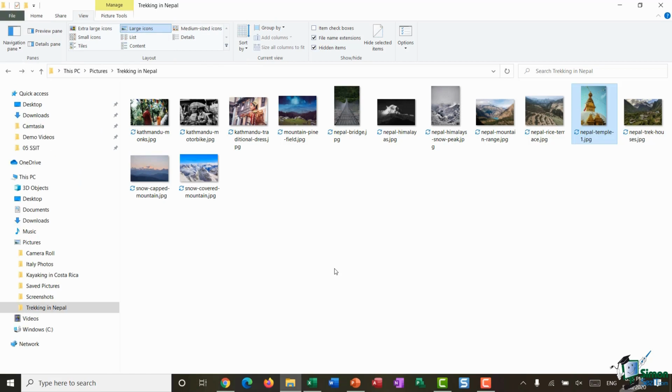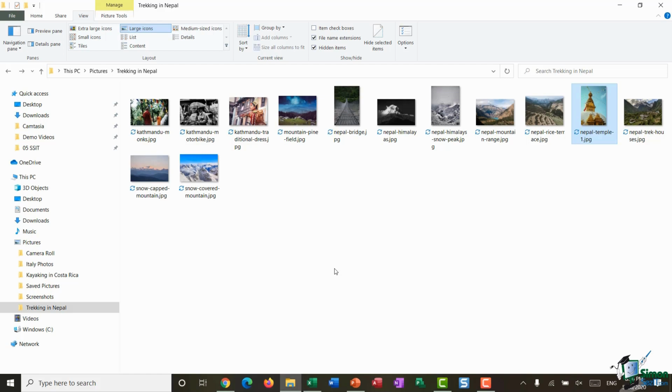So let's start out by doing some basic searching. Currently in File Explorer, I'm clicked on that folder that we created in the previous module, Trekking in Nepal. You can see in here I have numerous photos. I don't have a great deal. You might have folders with hundreds and hundreds of files. I've just got a few in here, but there's enough for me to demonstrate some basic searches. The scenario I'm going to set up is that from within this folder, I want to find all of the pictures of mountains.